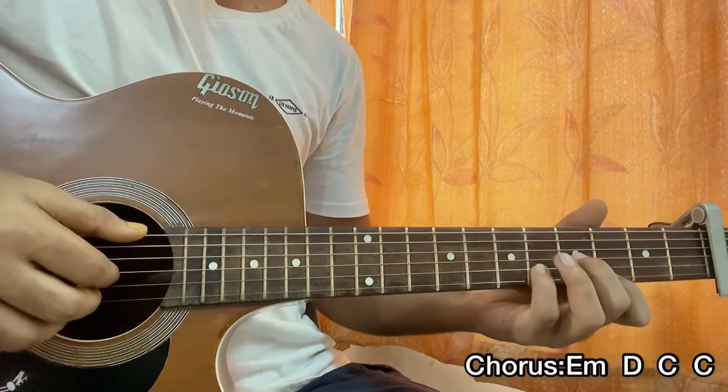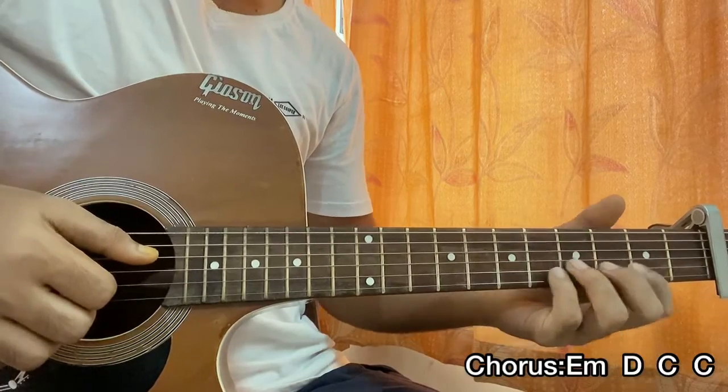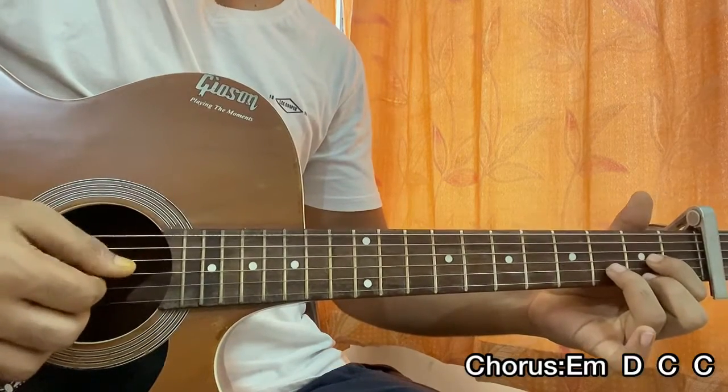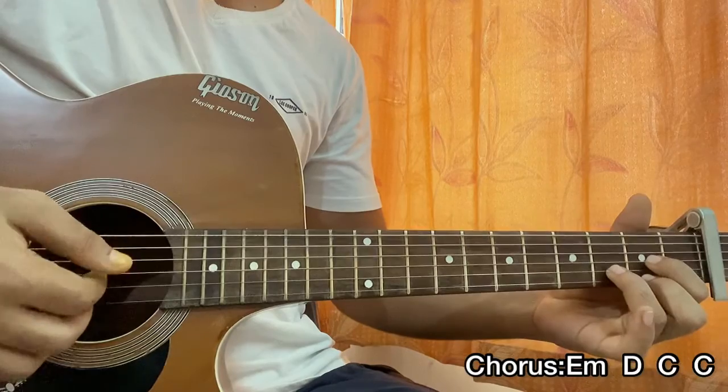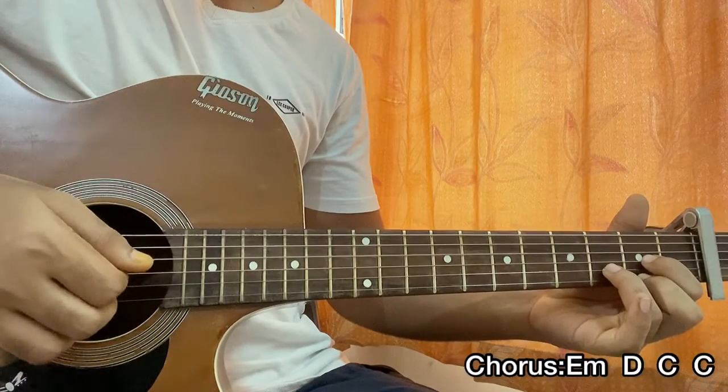After playing that, you're just gonna mute by keeping your palm on the string, like this. Go to a D major chord and you play open, second, third, second. So D, G, B, D, G, B, E, D, G, B, E. So thumb, index, middle, ring.